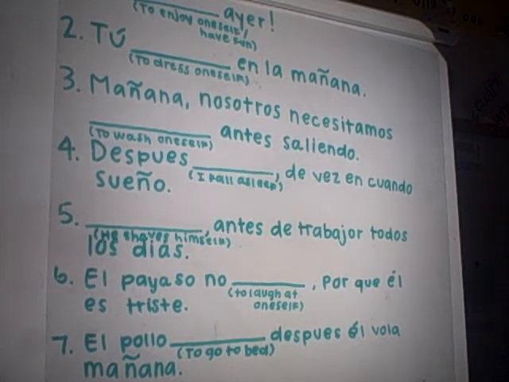Vestirse would be in the preterite if we added the word ayer instead of mañana. Instead of you get dressed tomorrow, you got dressed yesterday. It would still be an E to I change. The difference is it's an E to I change in the stem as opposed to an E to I change in the boot, which would be present tense. So be careful with the difference between those. But if there's no keyword to let you know that it's preterite past tense, then you assume that it's present tense.